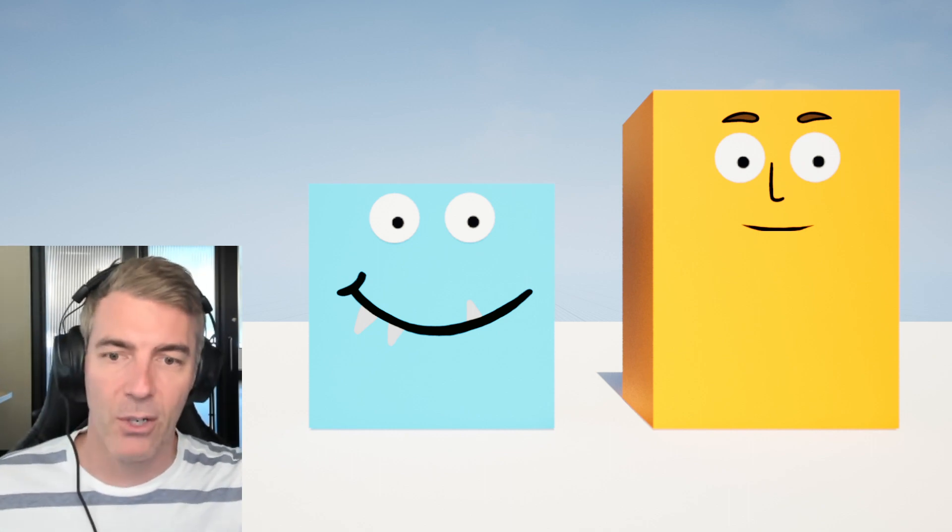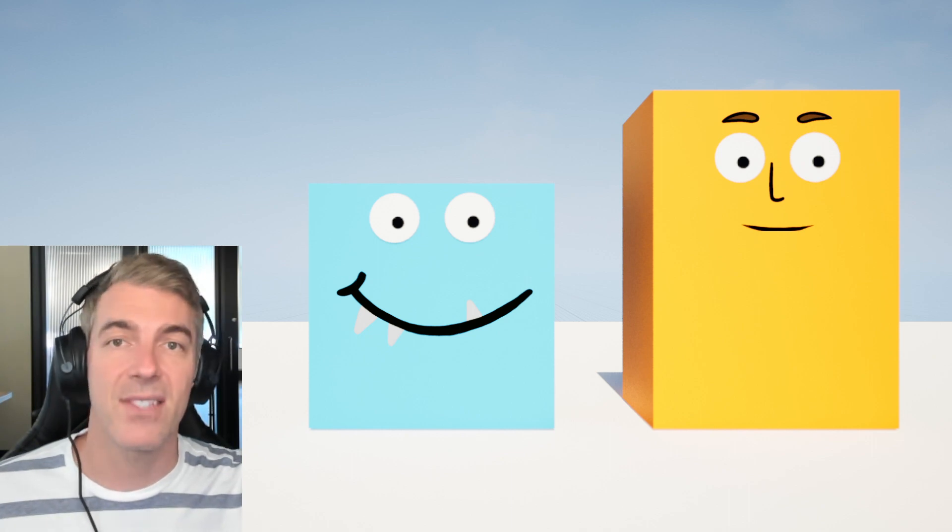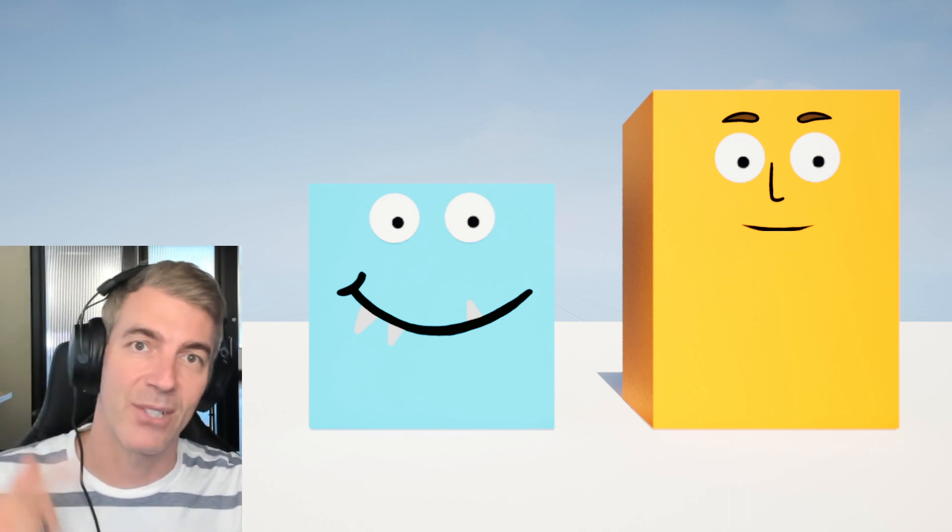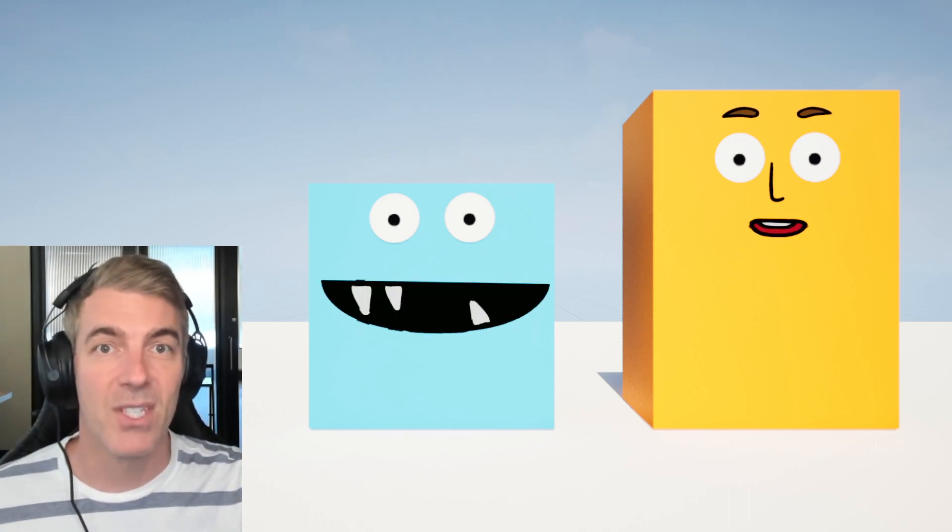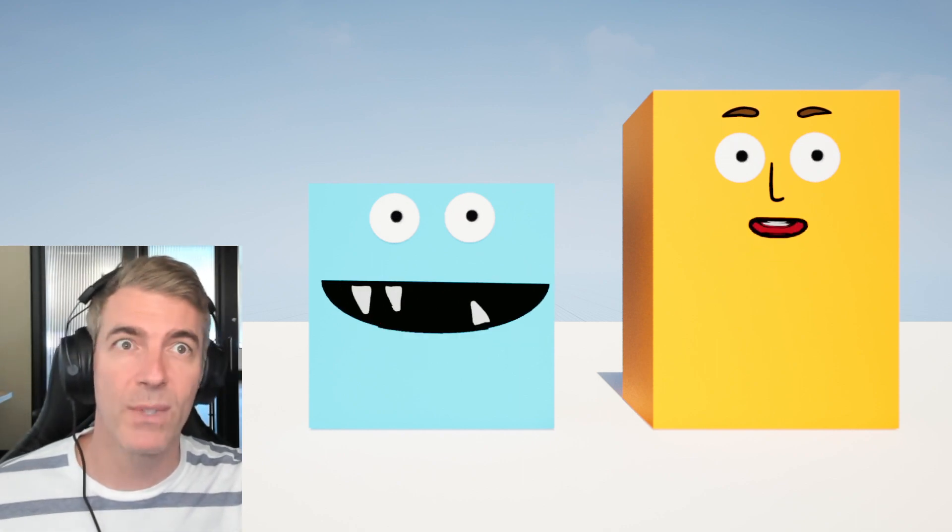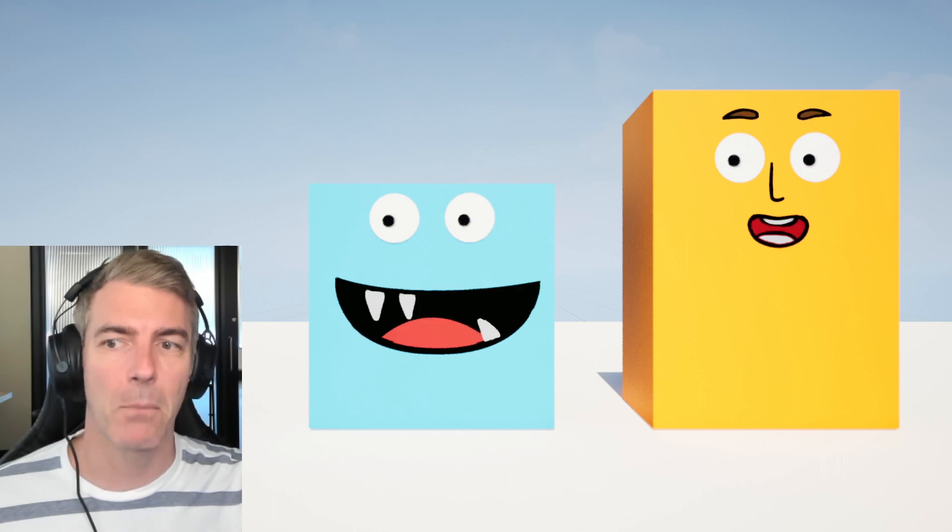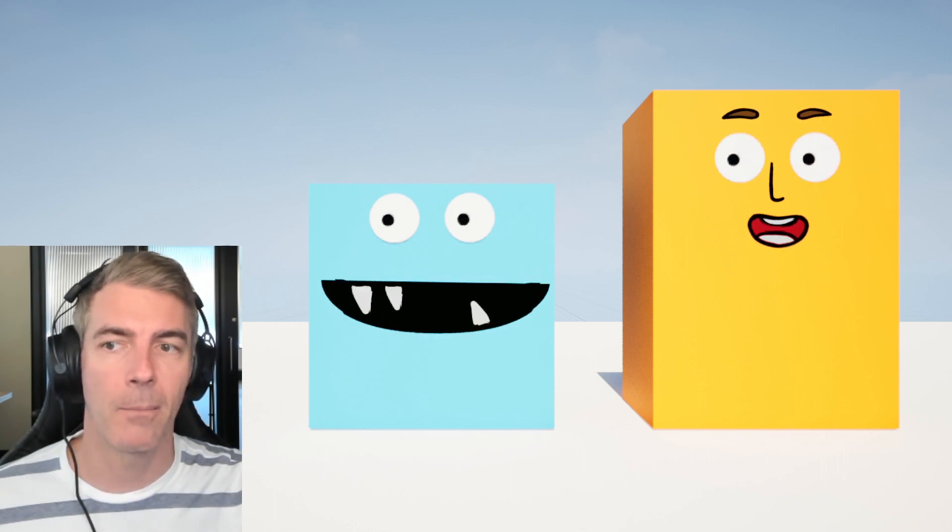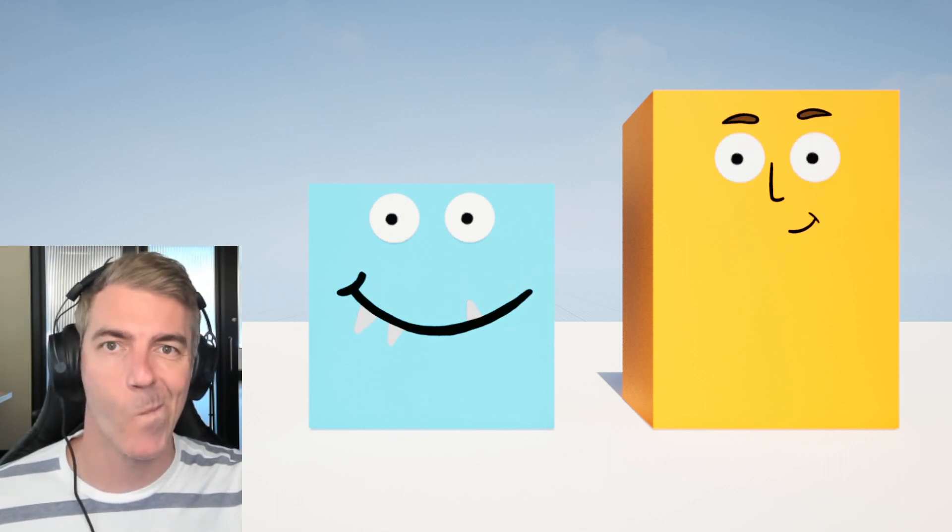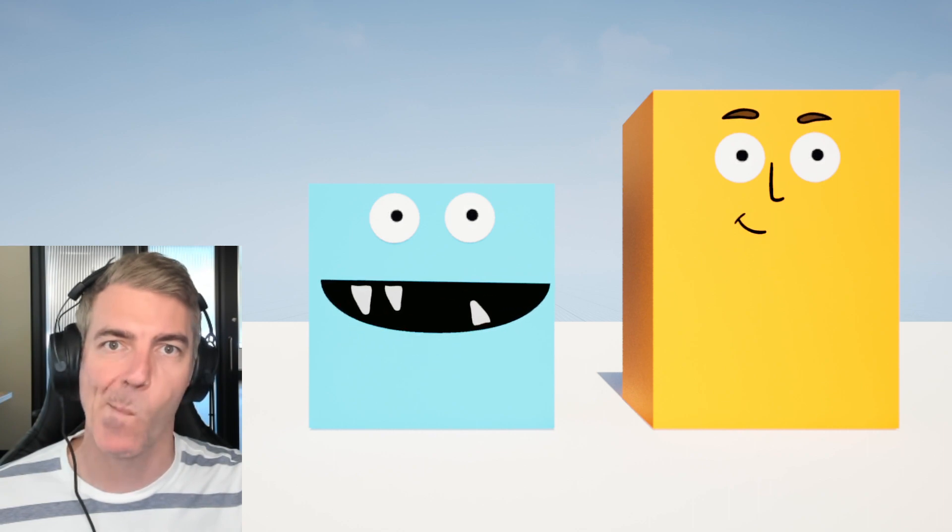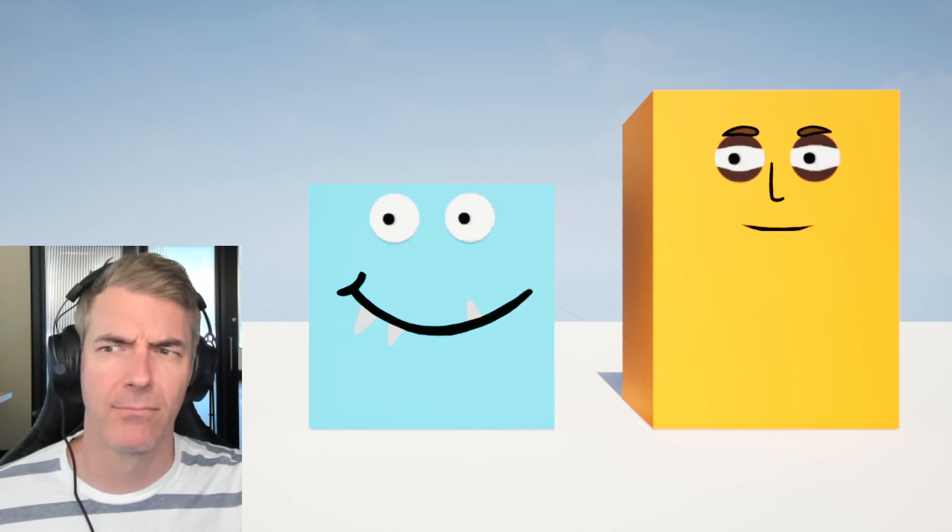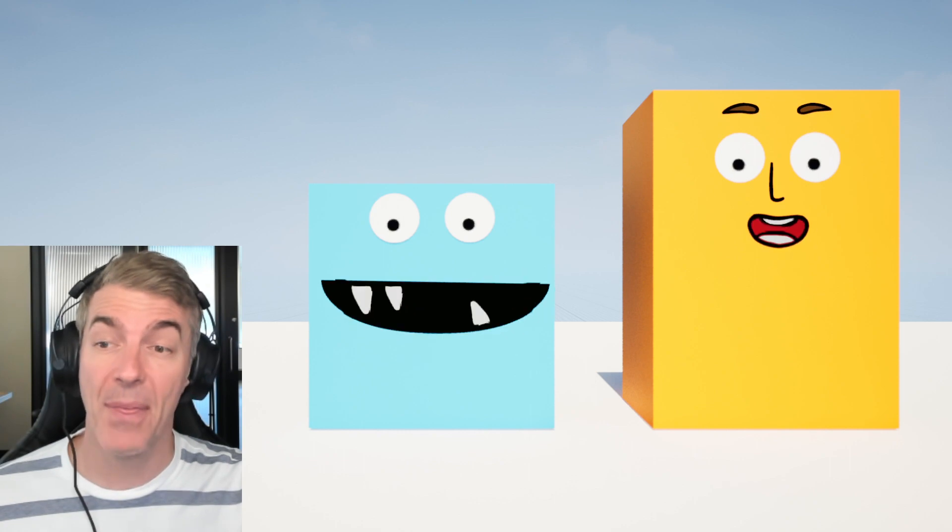So here we go now. I'm going to go ahead and press play so that we can see everything moving in action in real time. Here we go. So now they're moving, looking around using the face shapes. Eyebrows are moving and smiling. Frown. Mouth to the right and mouth to the left. Squint.